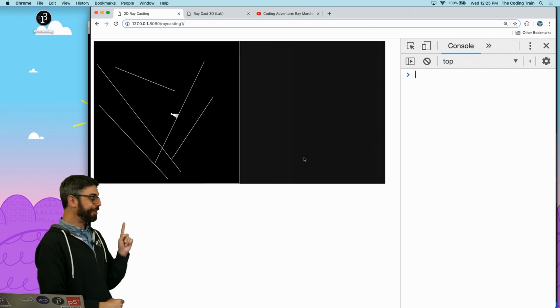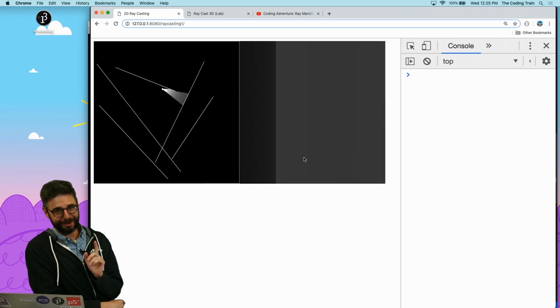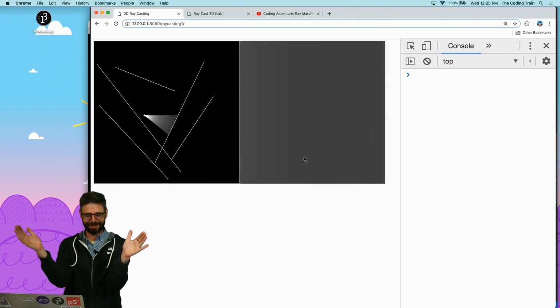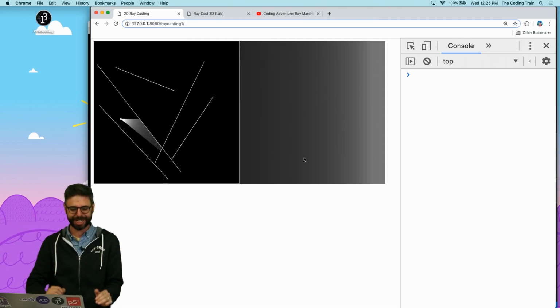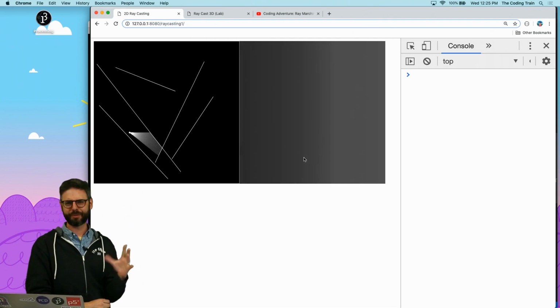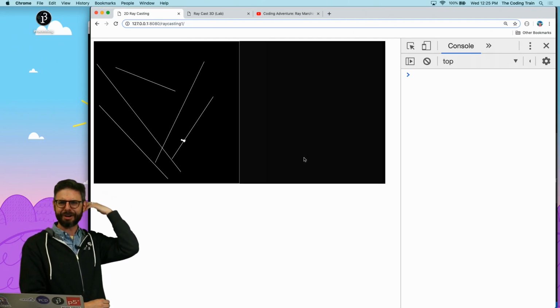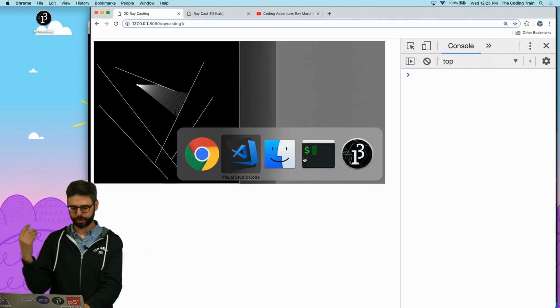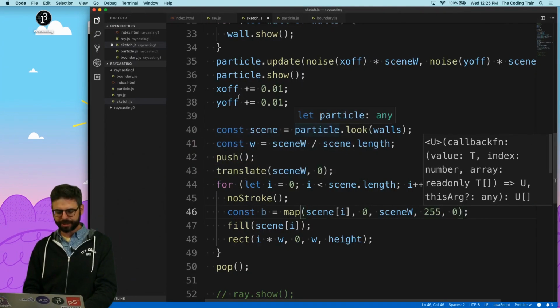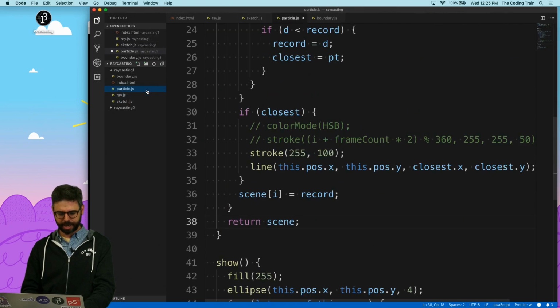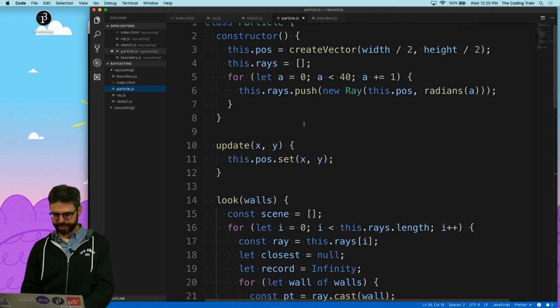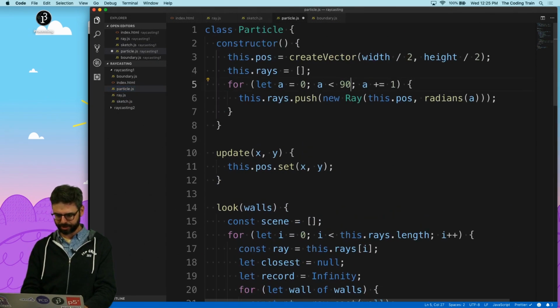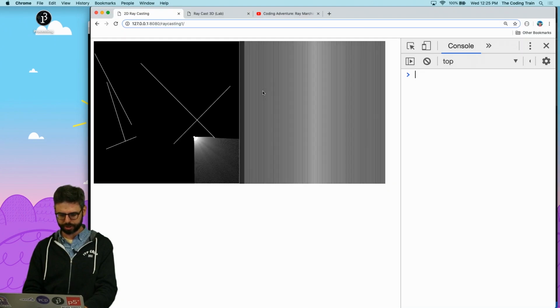So by the way, field of view is the term that I'm looking for when I keep talking about cone of view, range of view, peripheral vision. And right now my field of view is 40 degrees, which is not very large. Some people in the chat are telling me to make it at least pi divided by 2, which is 90 degrees. So let's change that, just to have more stuff to look at.